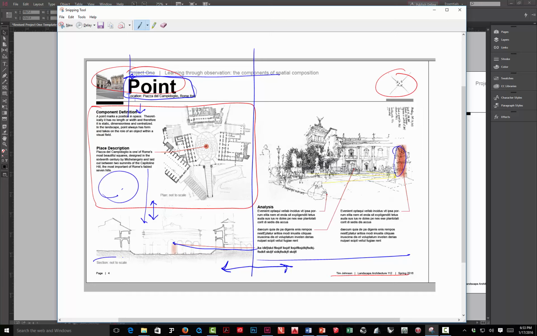And I also have included a couple labels. I don't see the one here, but oh, there it is on plan. I don't have a label here because that's about the analysis. Okay, so I've labeled the plan, I've labeled the section, and this is a case where when I get back to the InDesign project, I'll talk about the grids and where I went off and on and a couple other issues. So when I've looked at this, I'm thinking, well, I created this little logo.